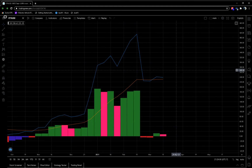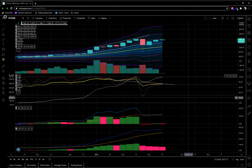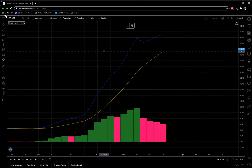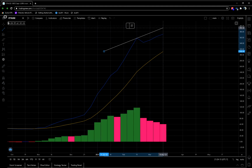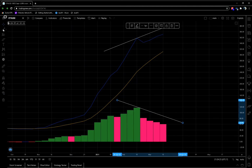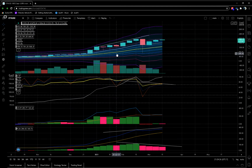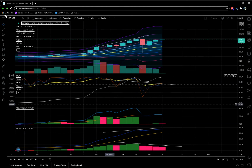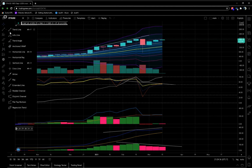The weekly's been trying to cross down for a couple weeks now, and you can see we have some bearish divergence. This is another type of divergence for MACD, so I'll just point it out. So the signal line, the top line, goes up when the histogram goes down. That's more of an intermediate kind of divergence, but you could see it right there. It's actually kind of cool because I didn't really notice it till I looked at it right now. But same thing here. The signal line went up, right?